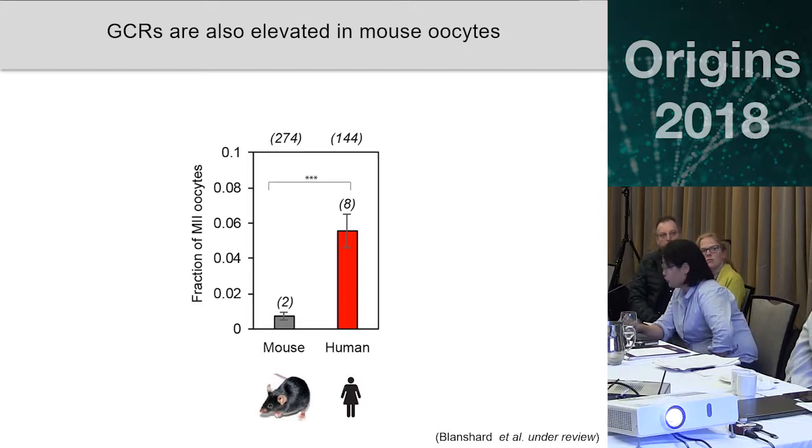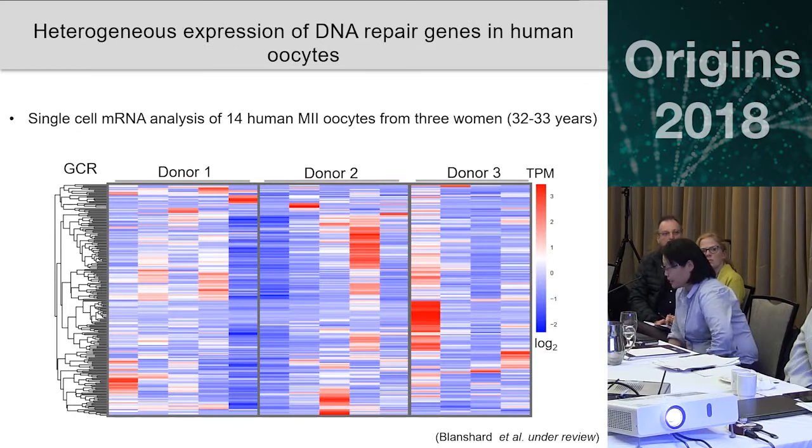And to start understanding what causes or what might drive genome instability, we started sequencing. So we've sequenced 101 human M2 oocytes, and I'm just going to show you here the data we have from women where we had multiple eggs, because this is where we can really see heterogeneity. Here I've clustered the gross chromosome rearrangement genes, based on a lot of data from the DNA repair field. There are about 237 of them. These are transcripts per million, and you can see that for eggs from the same donor, they're highly, highly variable. And obviously, we have heterogeneous expression now.